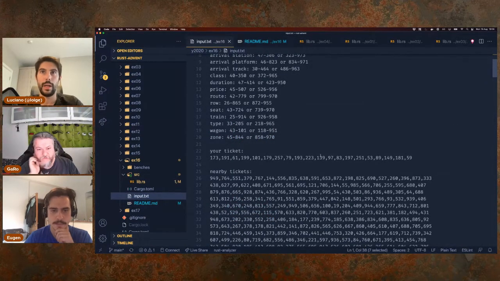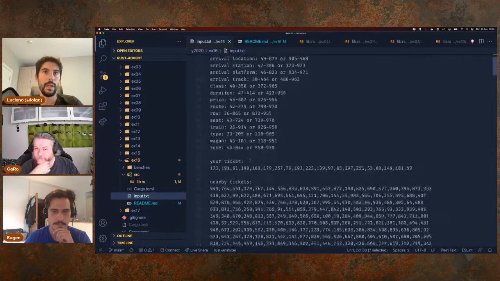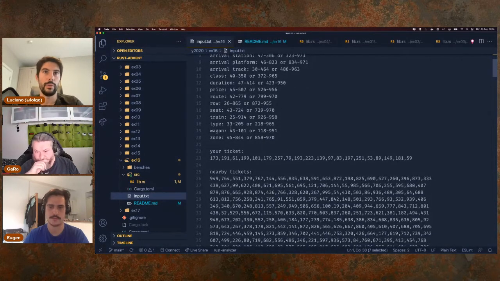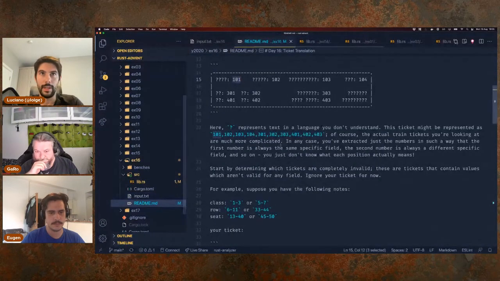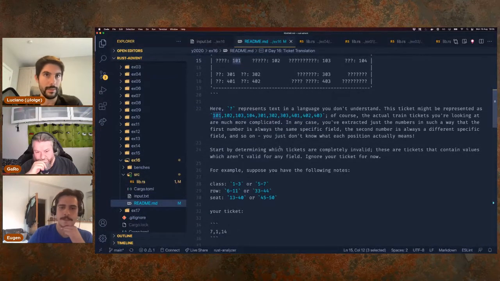By looking at the rules, we need to figure out which tickets are valid, and then we'll try to extrapolate. Imagine that these are columns and they are consistent. We'll need to figure out exactly which field corresponds to which column. I know that I am explaining this very badly, but hopefully it's going to get easier as we go through it.